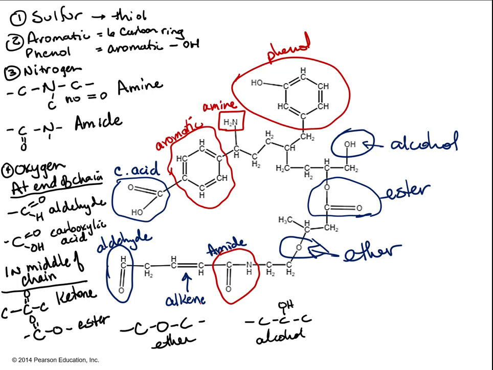Okay, so those are sort of the ways that I would go about trying to identify, because I think it's sort of the simplest ones, the easiest ones to find, and working towards the more complex ones. When you're looking for oxygens, look at all the ends of the chains. If it's on the end, it's an aldehyde or a carboxylic acid. I mean, it could be an alcohol, but typically it's these two. If it's in the middle of the chain, then you've got to figure out how those oxygens are arranged to figure out if they're a ketone, ester, or an ether.